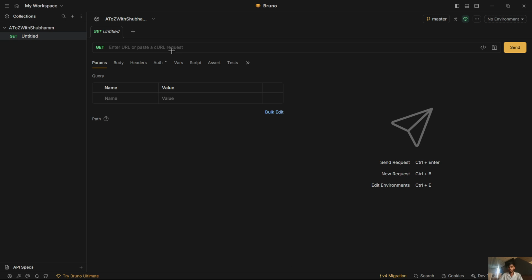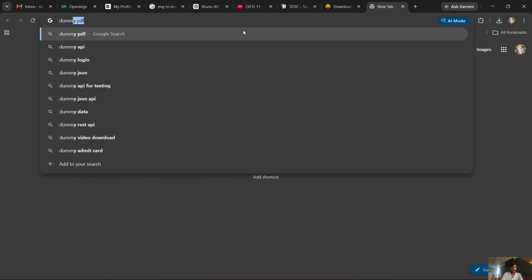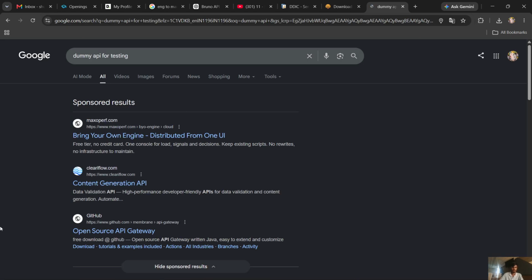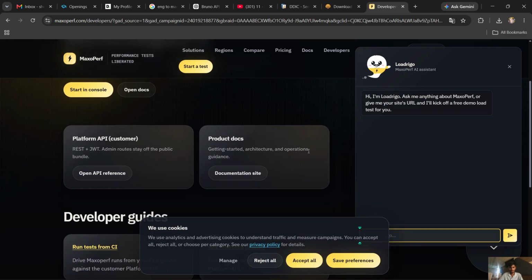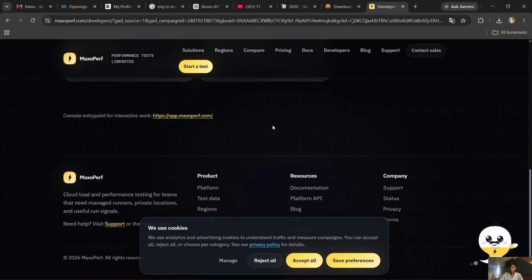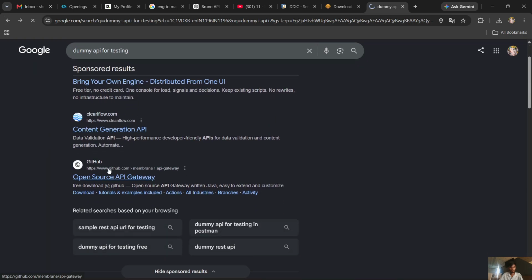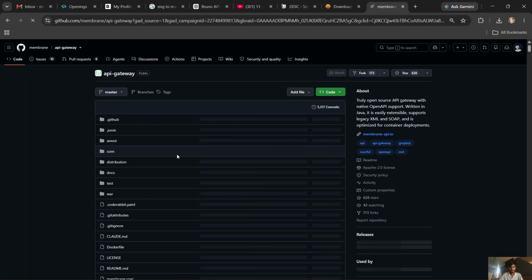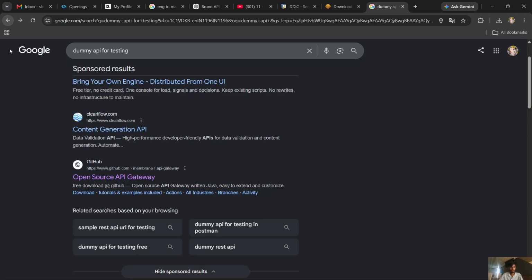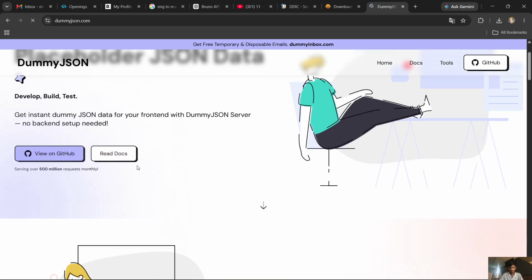I'll take it from Google. Search for a dummy API for testing, and click on the very first URL. Is it okay? No, it's not important. I'll choose another open source API gateway. No, it's an API repository. Yeah, dummyjson.